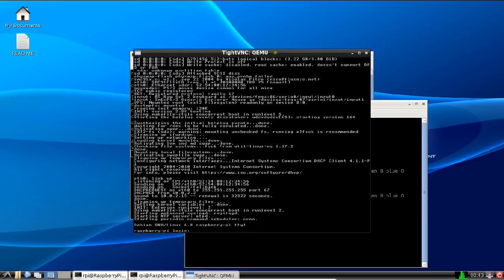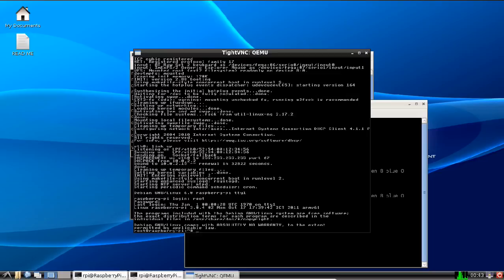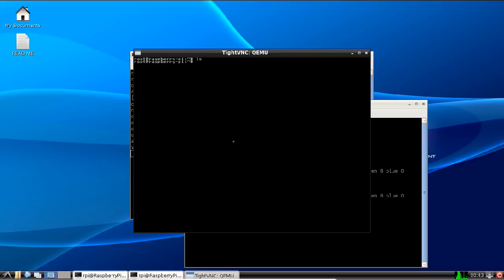Now it has given us the login. Let us type the login name, root, and the password is password. Again, you can find that it has started with the Raspberry Pi. You can now give any command or have whatever environment of Raspberry Pi you want with this emulator.